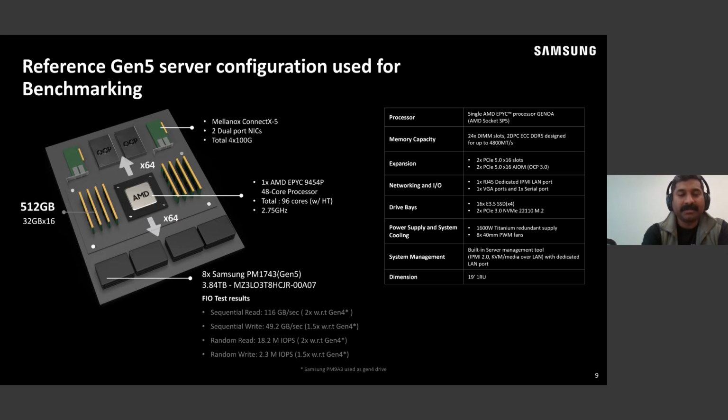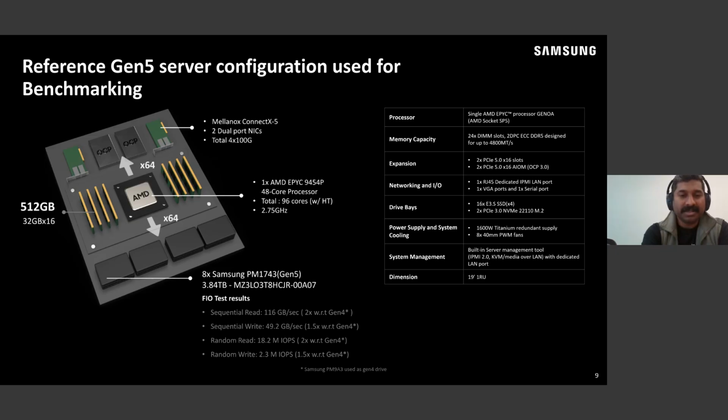The processor we used is the AMD Genoa CPU, EPYC 9554P. It has 48 cores. With hyperthreading, it is 96 cores. We had 4 by 100 gig network interface for this server. We used 512 GB of RAM here.